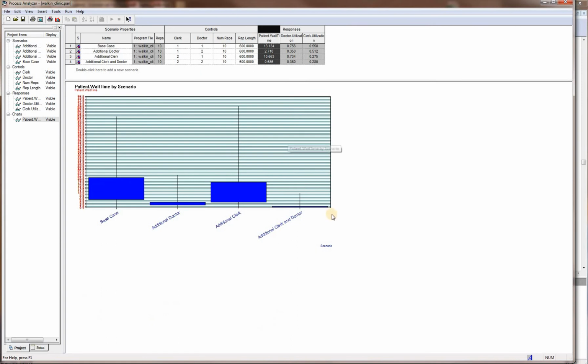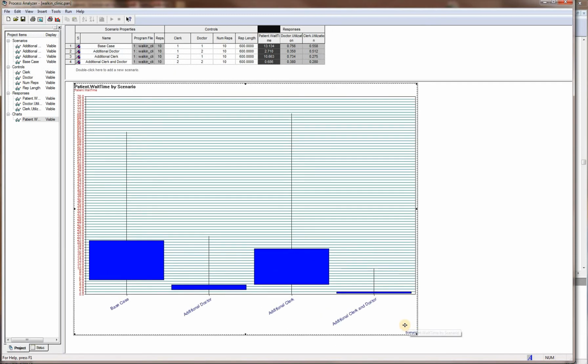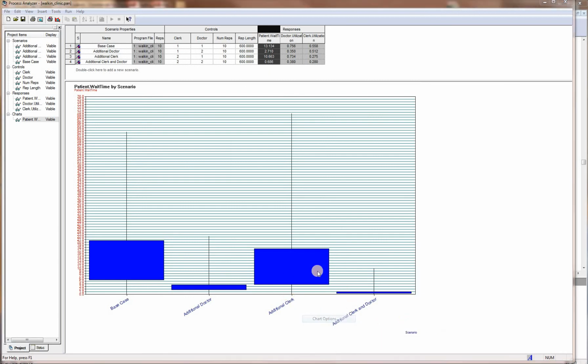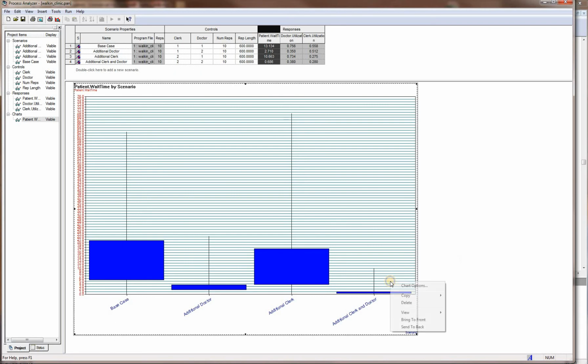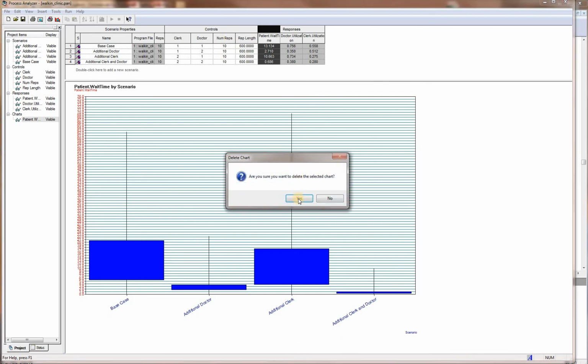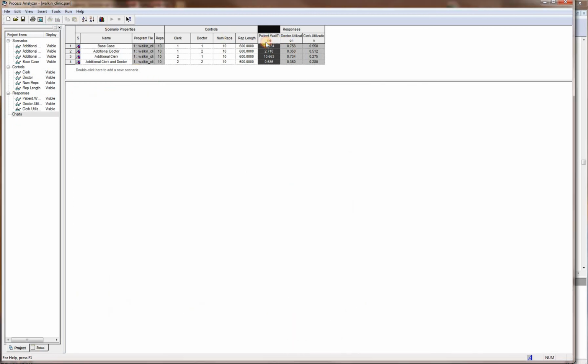Make it a little bit larger again so you can see it. So that one doesn't appear to be highlighted, or maybe I didn't highlight it, maybe that's why. Go back to chart options. Hold on 1 second. Let me do this again.